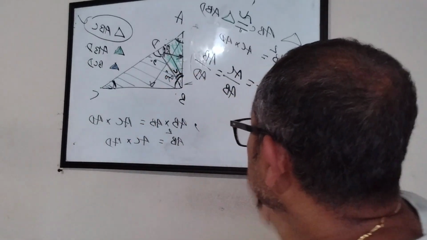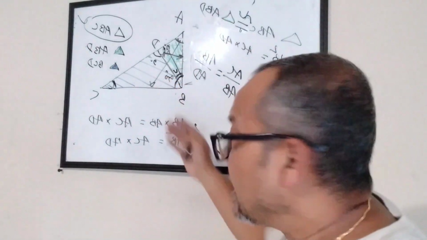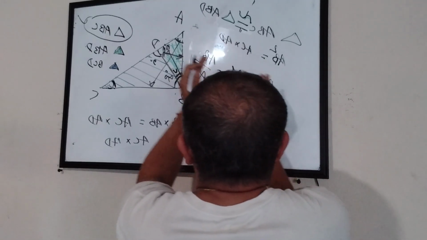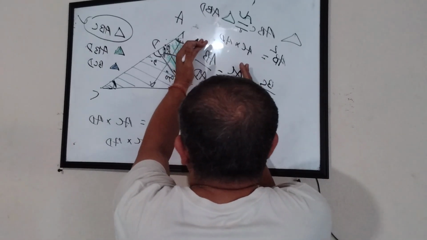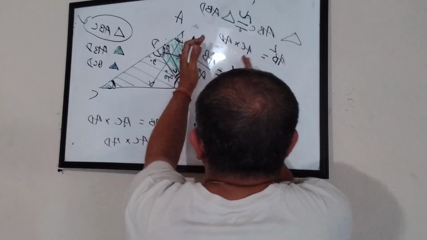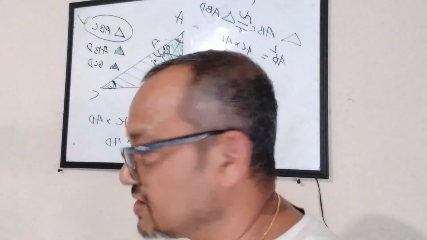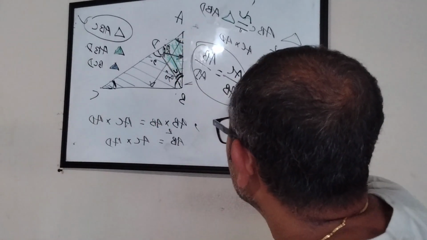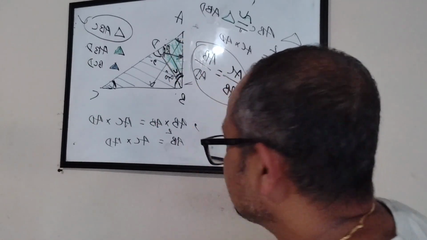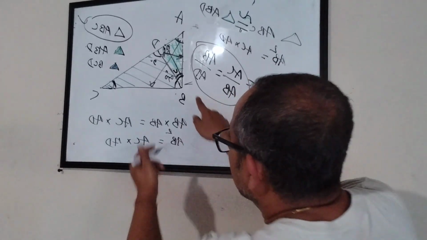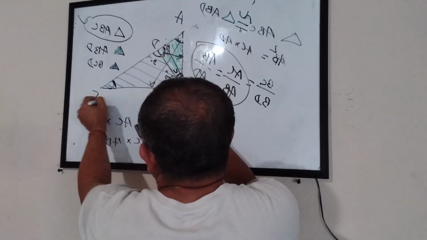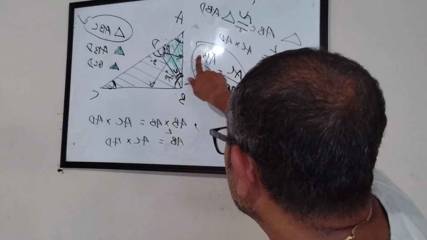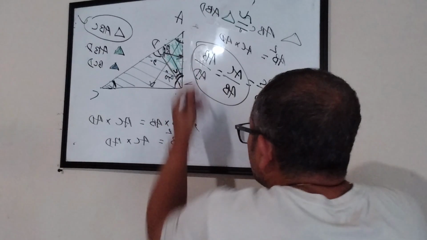So this is nothing but an equation. I can pick these two and say these two are same, and that becomes my equation. I can pick these two and say this is the same, so this is my equation. Or I can pick this and this same, and that becomes my equation. I chose these two because I found AB in both the places, and my objective is to get AB square, BC square, and AC square, right? So I found AB in both this combination, so I picked these two to compare with.